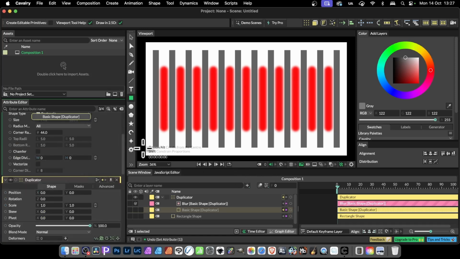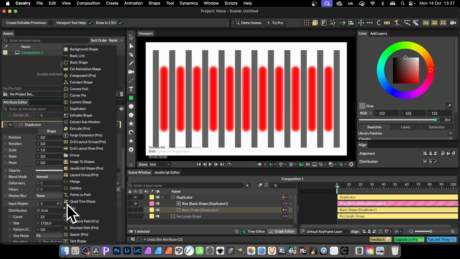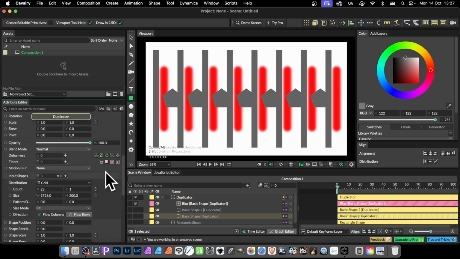And of course, you don't have to stop at just 2. You can, of course, modify duplicator and make it 3, 4, etc. You just go here again, simply click the plus. And this time, go down here to basic shape. And there's lots of other options, custom shapes, merge, all kinds of things, which I'll be exploring in future videos. But let's go for a basic shape again. And as soon as you do that, you'll notice now you get exactly the same as it happened. So this time you've got obviously the basic line, then you've got this, and now you've got this additional shape. It's a pity it always puts it to polygon. It would be nice if it went to something else, but still, that's what it's done.